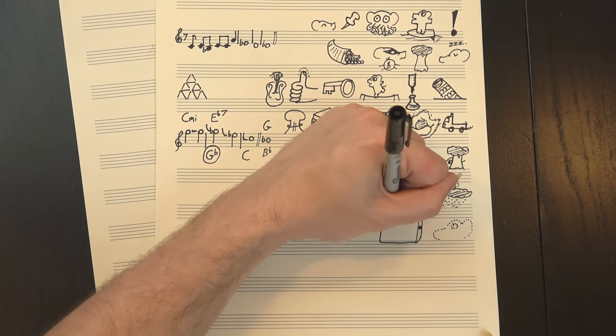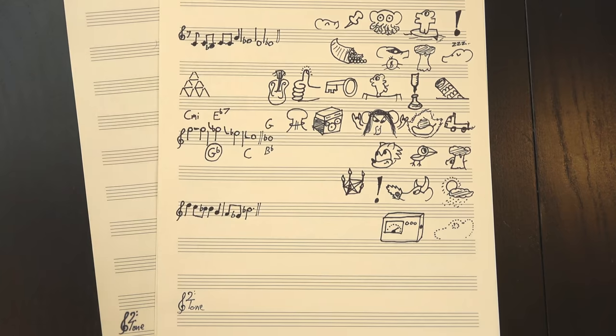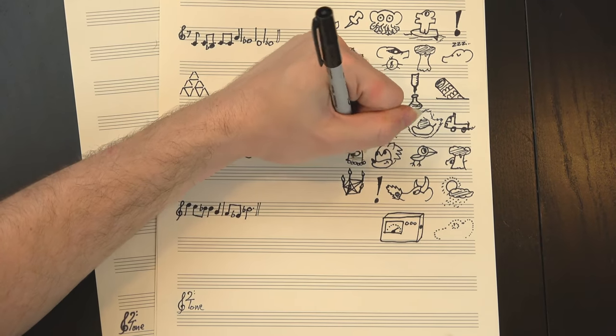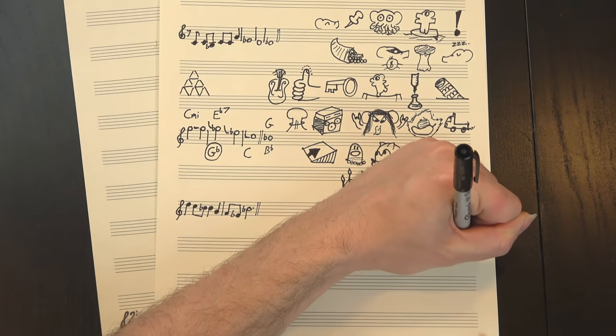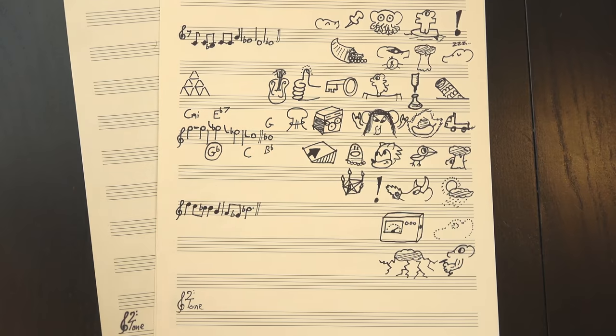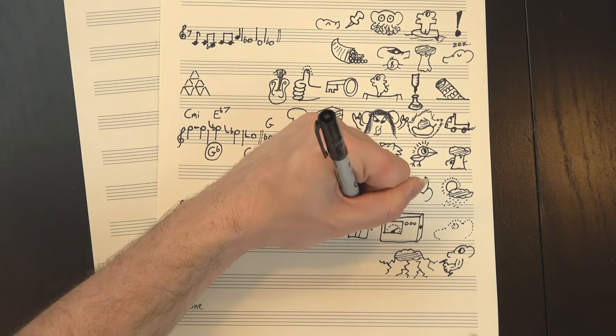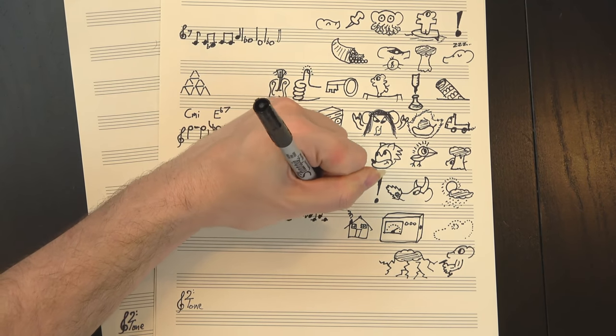At the end of the breakdown, everyone drops out, leaving just the vocals with an overt autotune effect— taste of your lips, I'm on a ride— to add one last weird sound. The dropout also serves to set up the final chorus, where they've added more of the electric guitar to make it feel even bigger than the previous ones, creating a thunderous climax before the song ends on the postchorus, with Spears singing a new melody built on that same C-to-E-flat motif. Intoxicate me now, with your loving now.